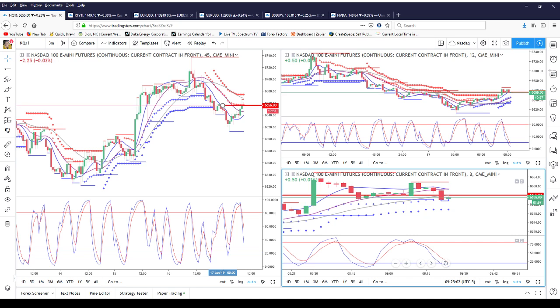Either it does what I want or it doesn't. I'll follow it through, but as I said earlier, I would not be in that one now. Minimum, I would have scratched it at break even. A break even trade is not held against you. It's break even, you covered the cost of your trade.